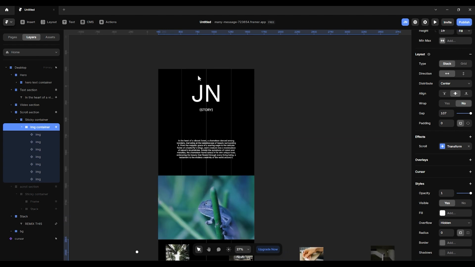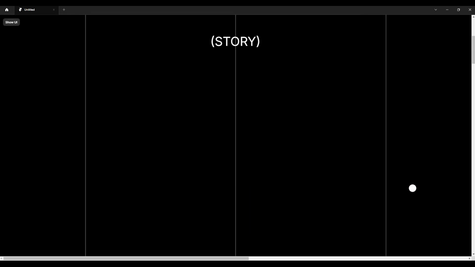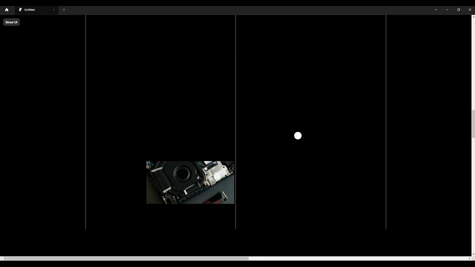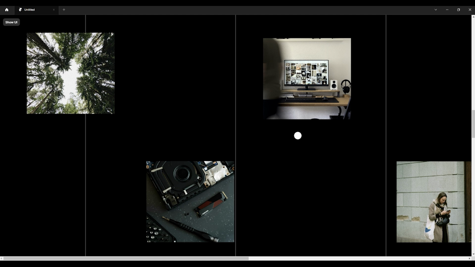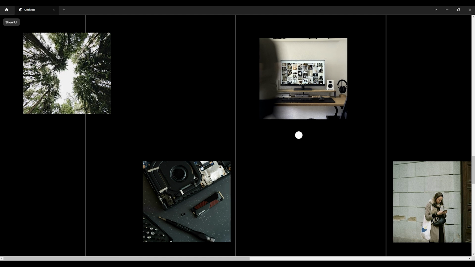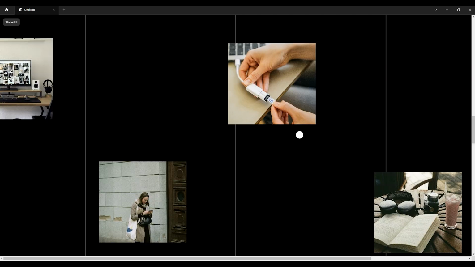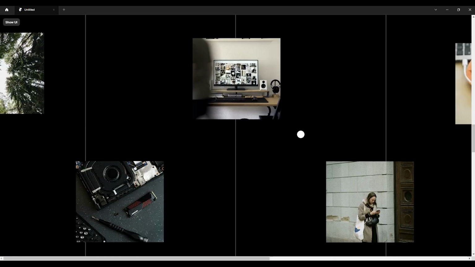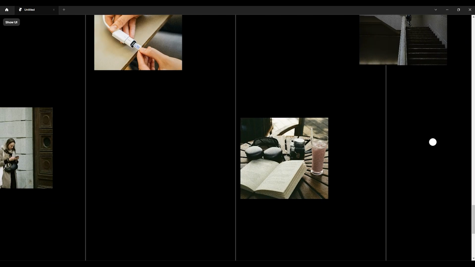Now, if I click and view my page, just wait a minute for them to load. Now as I scroll, you see the images are moving. I don't know if you can see, but the images are moving from left to right. So I'm scrolling, the images are moving. Nice. So we've achieved what we wanted to achieve.